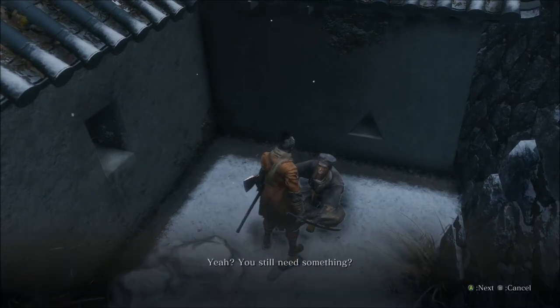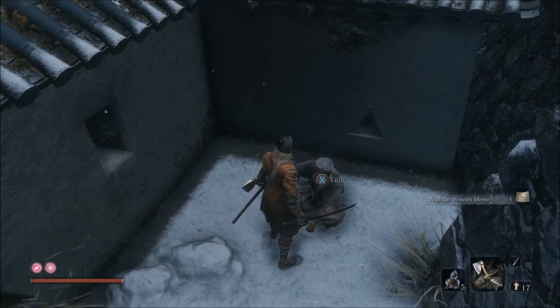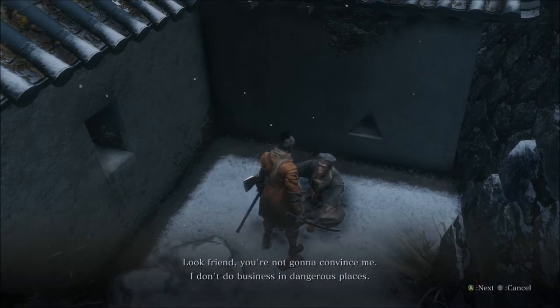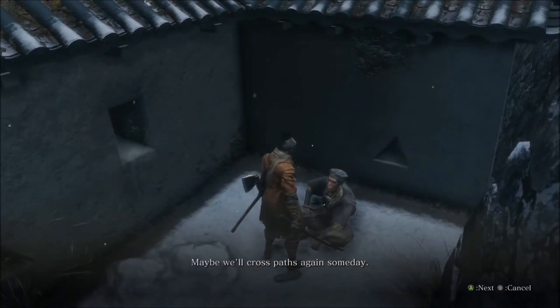Yeah, you still need something? Oh, sorry, but I don't do business in dangerous places like this. He who fights and runs away, you know. Maybe we'll cross paths again someday. Okay. Look, friend, you're not gonna convince me. I don't do business in dangerous places. Maybe we'll cross paths again someday.